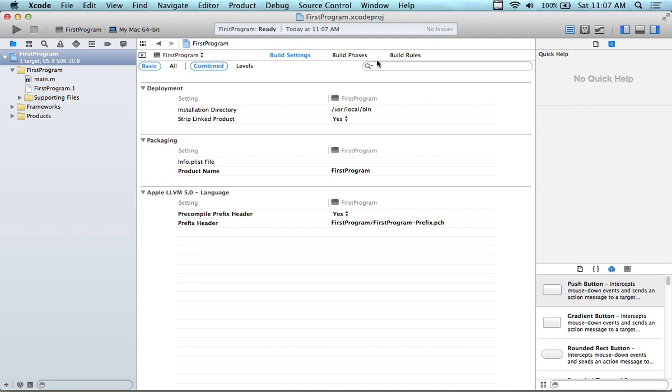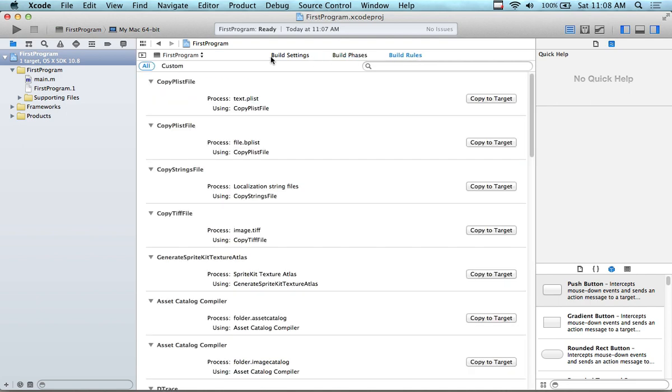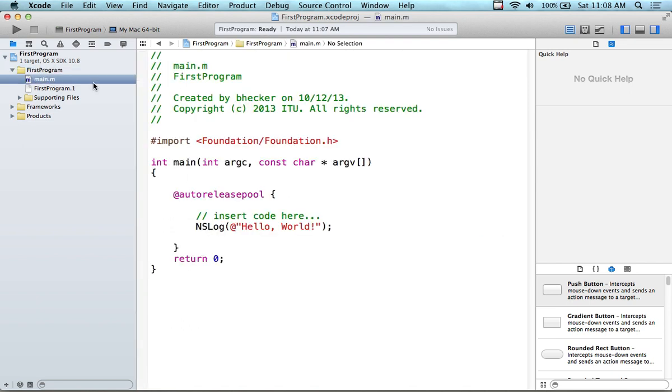Before we had tabs, now we just have links. I'm not really quite sure if I like the new styling, actually. It's more plain than it ever used to be. But these are the tabs. We can tab in between different project settings. If I come over here to the folder, I see inside the folder I have main.m, and I have something that looks very similar to what I just showed you out in DOS. Or, excuse me, out at the command prompt.